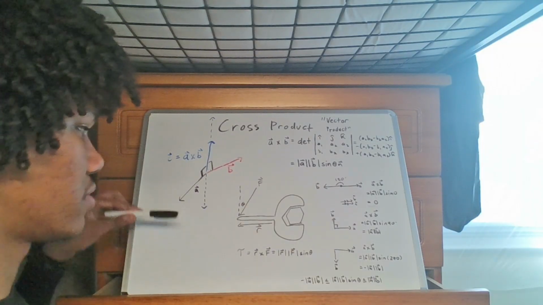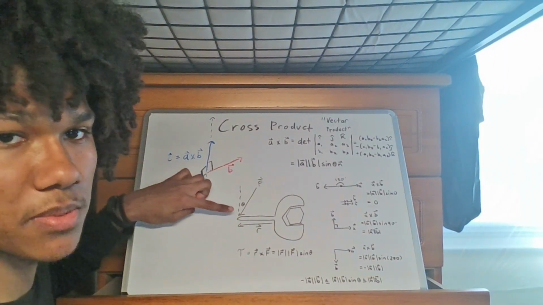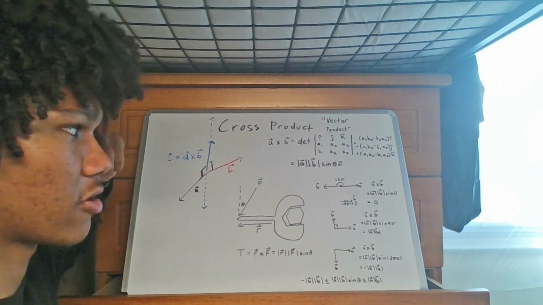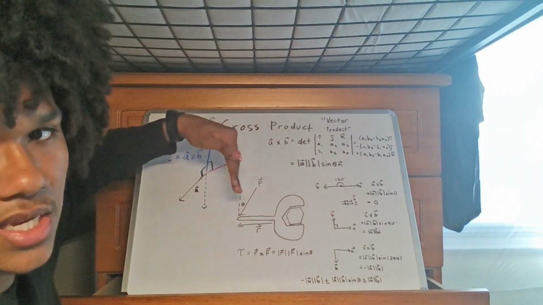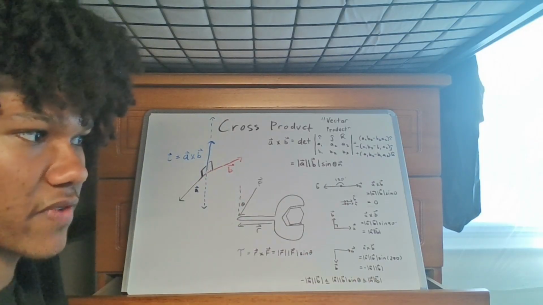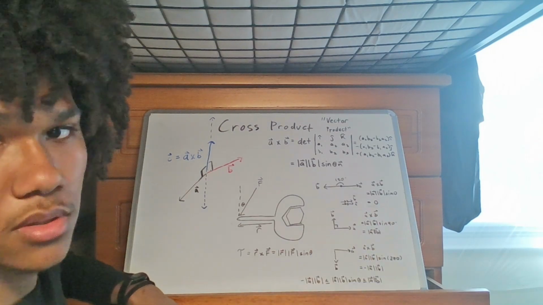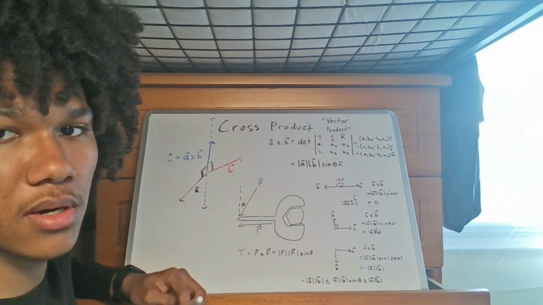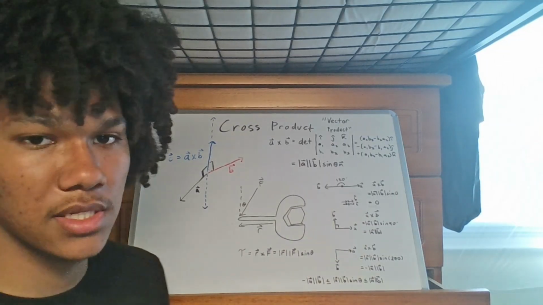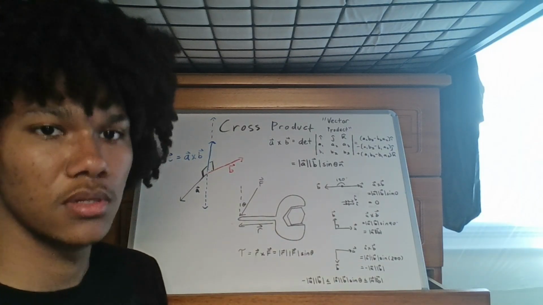Obviously, say if this was a wrench, I wouldn't be pushing parallel to the displacement because that would actually be 0. Again, when the vectors are parallel, the cross product is 0. It's easiest to push the wrench perpendicular to the displacement vector. Obviously, when it's spinning around, it's hard to keep it perpendicular throughout the whole motion, but that's how we optimize rotation. But yeah, that's the cross product and its applications, where it comes from. But hopefully that made sense.